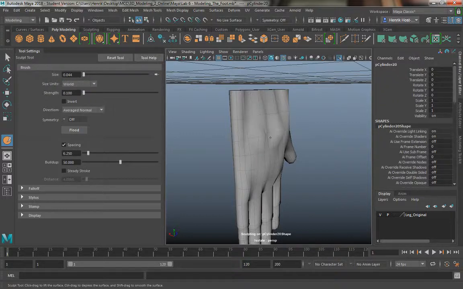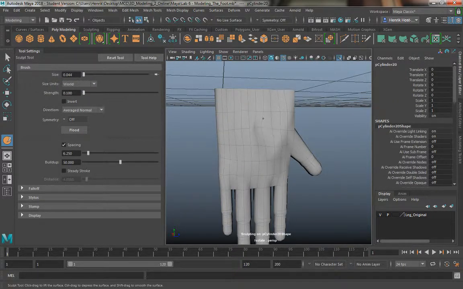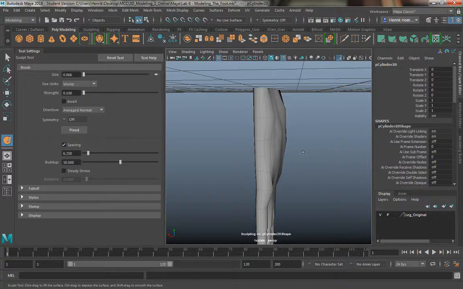And if you just think about the hand, there's typically a little bump here where your palm is. And go ahead and smooth that out. And then also over here, I'm just going to add some stuff in and bring this larger and then smooth that out. Alright.